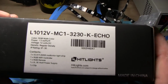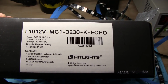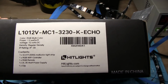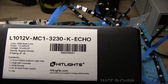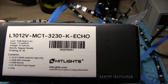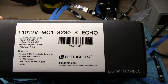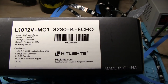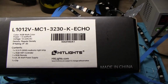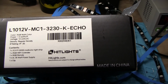Okay, so there's the lights I have from the Hitlights. This is the L1012V-MC1, and they are the multicolor. They're RGB, they're not RGBW. It says 1 watt per foot, 12 volt regular density, and it contains 32.8 feet of 50/50 multicolor light strip, 1 RGB Wi-Fi controller, 1 RGB remote, 1 UL 36 watt power supply, and 1 clip.